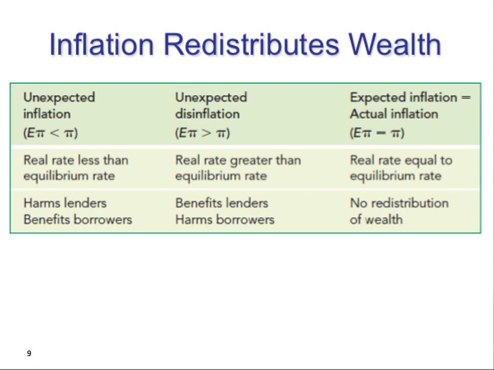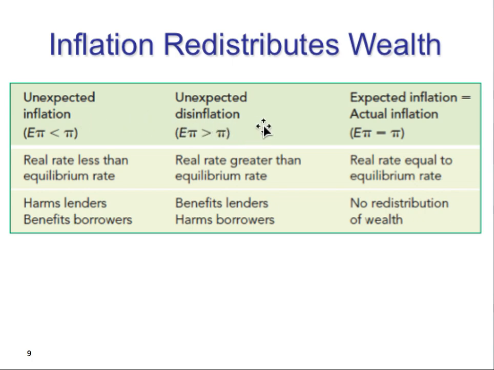If the expected inflation rate is below the actual inflation rate, that means that you thought inflation, for example, was going to be 2%, but it turned out to be 3%. Inflation was higher than expected. Then the real rate of return is going to be less than what you had desired if you're a lender. You had lent thinking 2% inflation, so you set an interest rate accordingly, but inflation turned out to be 3%. If you would have expected it to be 3%, you would have set an interest rate a percentage point higher.